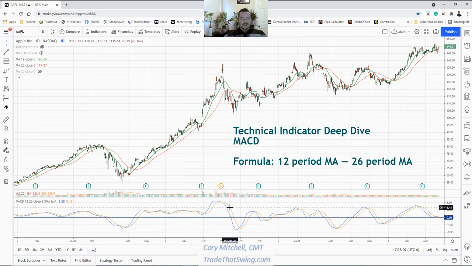I want to reiterate again, this line has nothing to do with what's going on with the price action. It does not indicate necessarily a reversal. These are all based on past data. Moving averages are historical indicators. They're all lagging indicators. They're based on what's happened in the past. Each value is based on prior values. Same with the MACD. The MACD is based on what's happening in these moving averages, which is a lagging indicator, and then this signal line is simply a lagging indicator of the MACD.